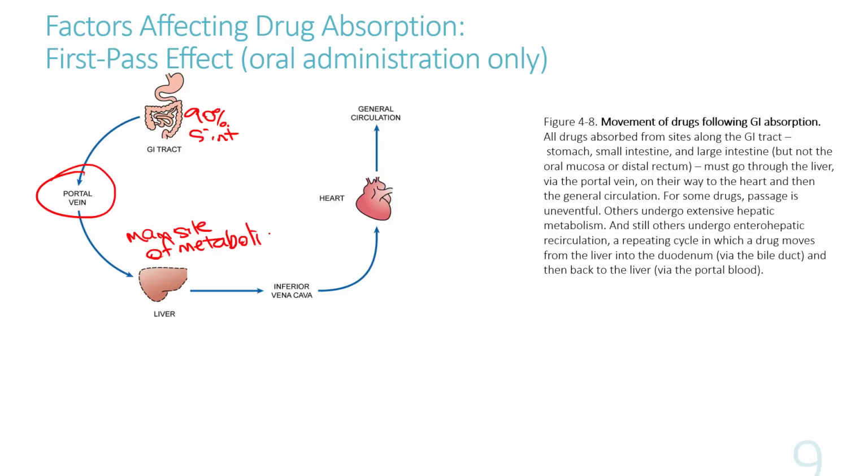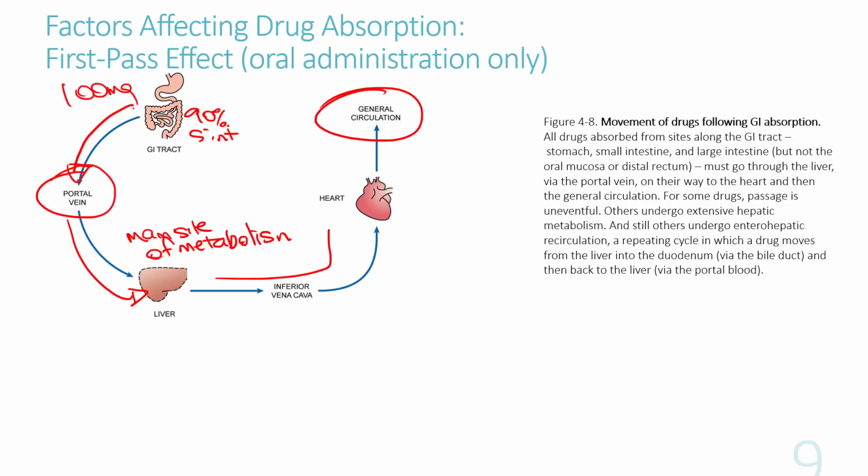And so what happens is there's a bunch of enzymes in the liver that actually can metabolize drugs, to mostly break them down into an inactive form, and a form that can be more easily secreted in urine. And so what happens is drug gets absorbed, goes into the portal vein, goes to the liver, and some drugs can be metabolized in the liver before they actually reach the general circulation. So, for example, if you take drug X and you take 100 milligrams, some drugs don't get metabolized by the liver at all, and so 100 milligrams of the drug will actually reach the systemic circulation.